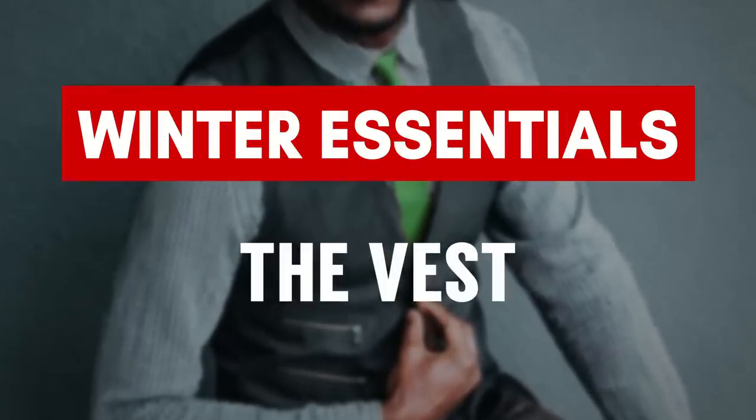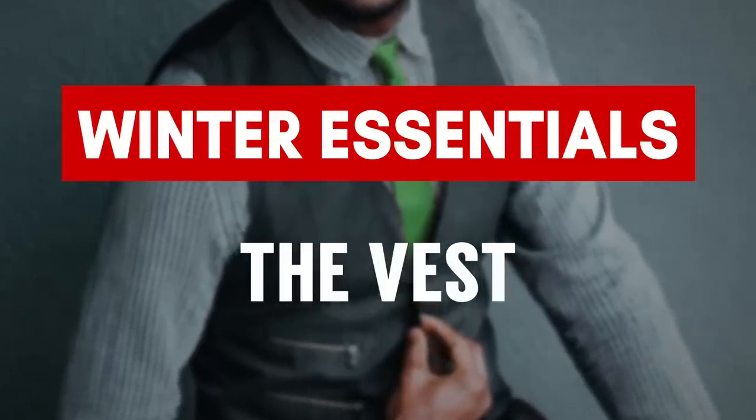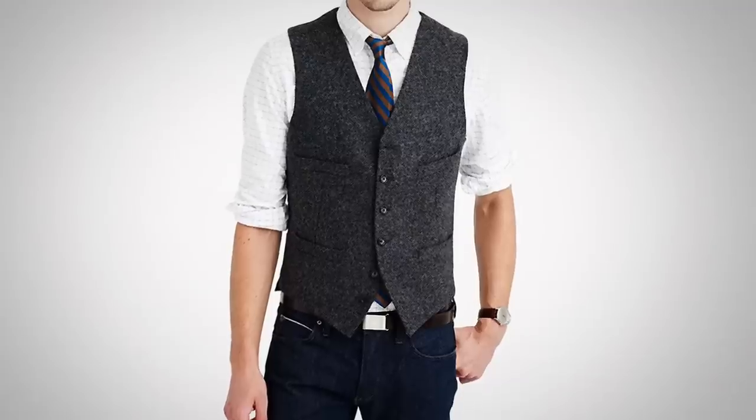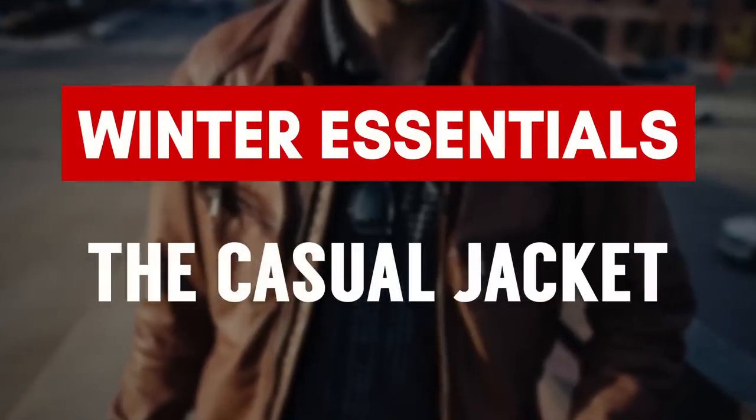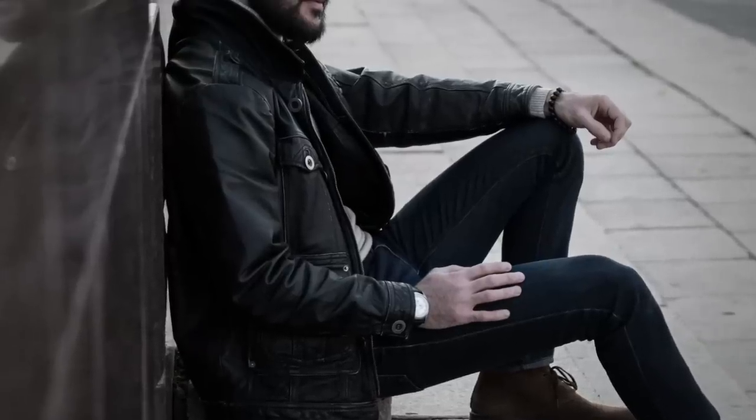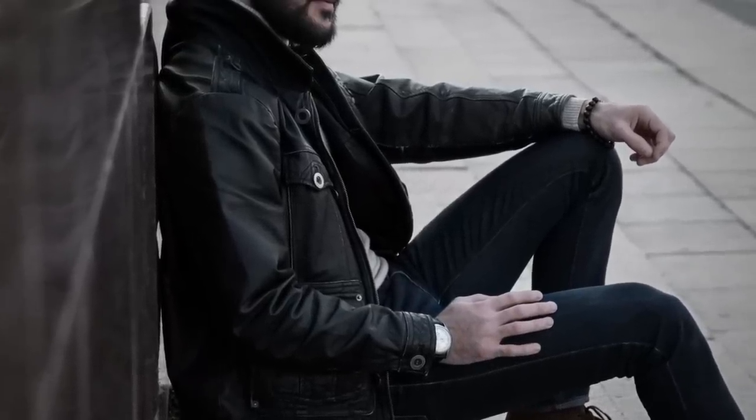Next up, gents, we've got the vest — I consider it one of the most underutilized pieces of clothing in a man's wardrobe. If you're skinny, have a V-taper, or are in great shape, this is a good piece to add. Worn with darker-colored trousers, you've got a monochromatic look. It gives you a lot of freedom of movement in the arms and can be used as a layering piece. Throw a jacket on over that vest — notice how it works well and looks like a great combination. A good leather jacket is cut up high in the armholes giving you a lot of freedom of movement while still protecting you from the wind and elements. Go with a darker color.